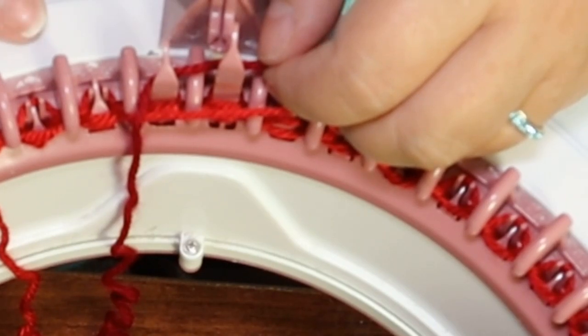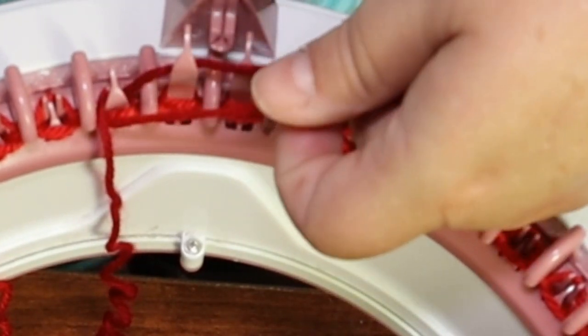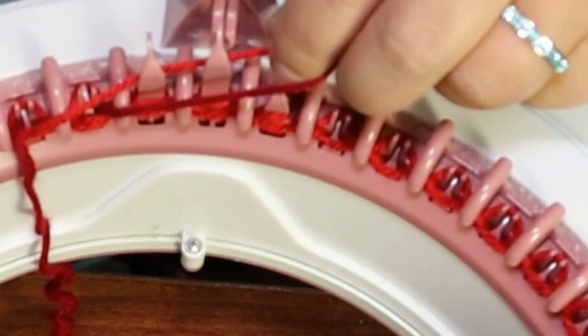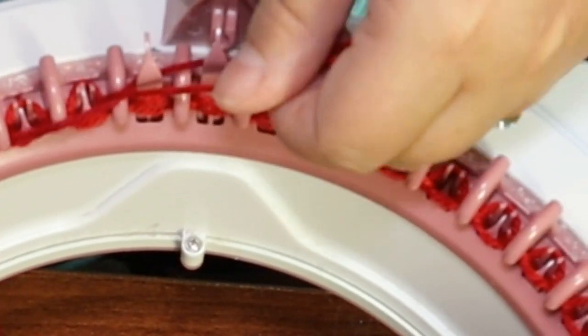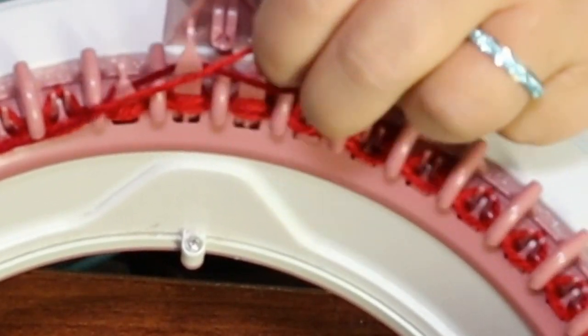We're going to do 2 knits of each color. So 2 red, 2 burgundy, and then we're going to switch and do 2 red. Switch again, 2 burgundy, 2 red, 2 burgundy, all the way around.